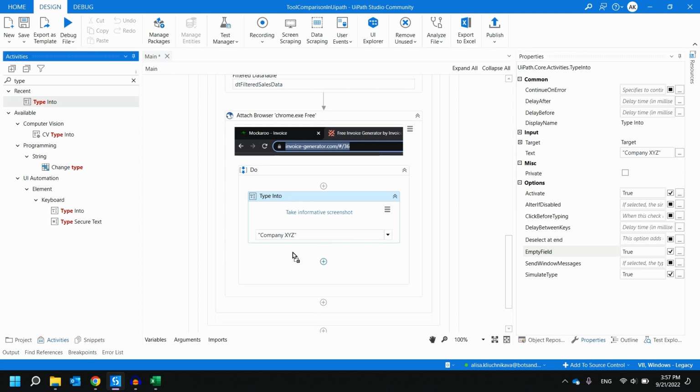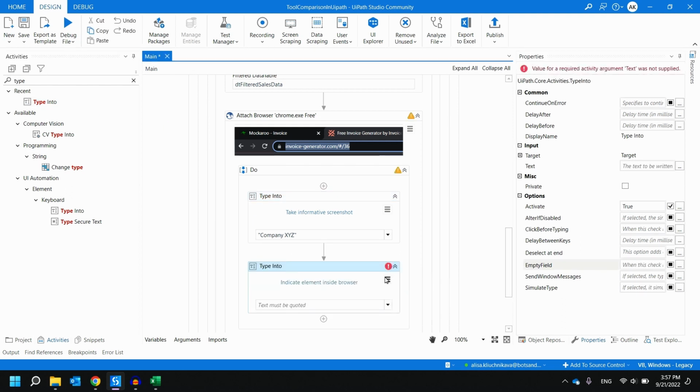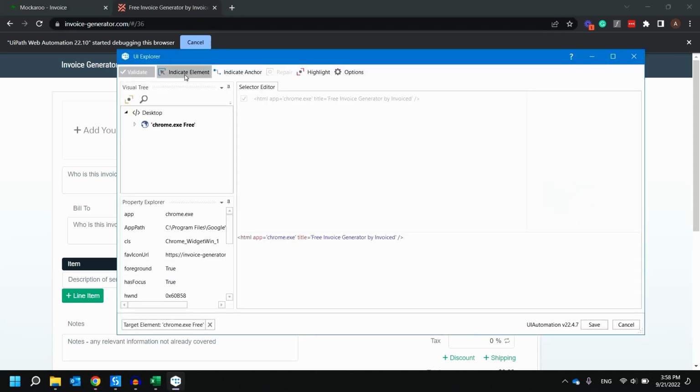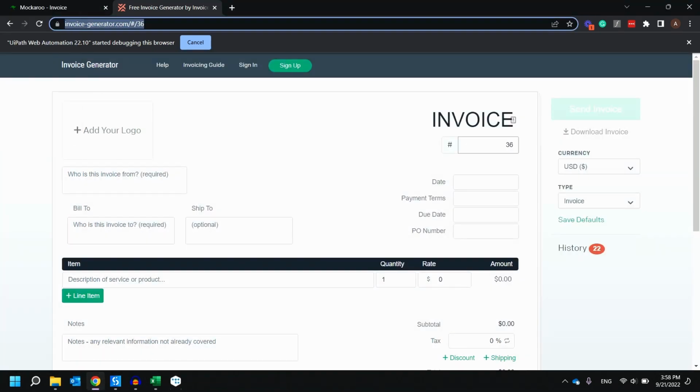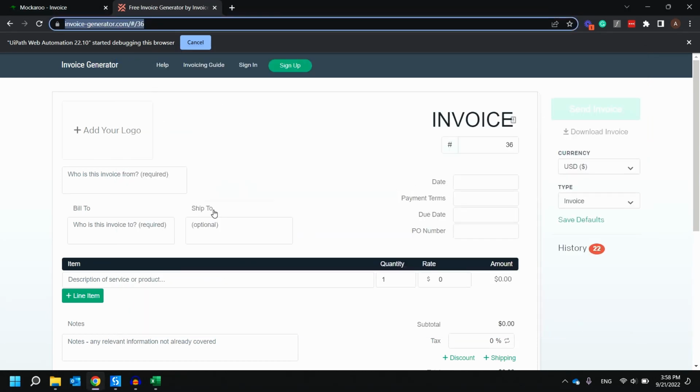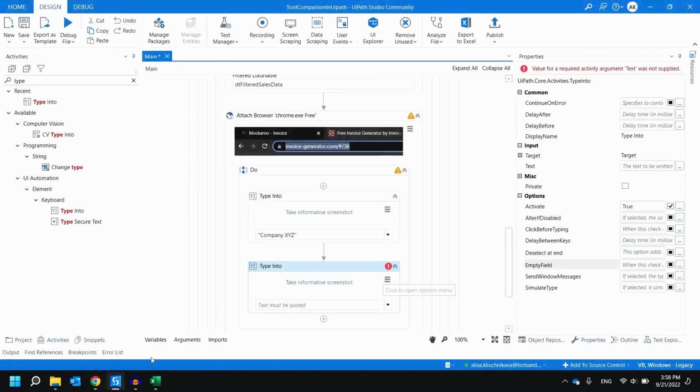So the next field is going to be bill to. Let's select UI Explorer. Okay, and now we can indicate a new element. And let's also select a placeholder here to identify our element. And here we actually need to provide data which is already dynamic.